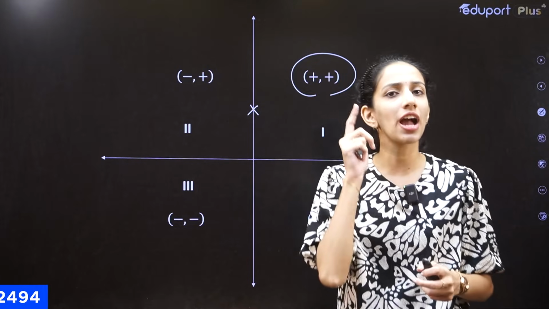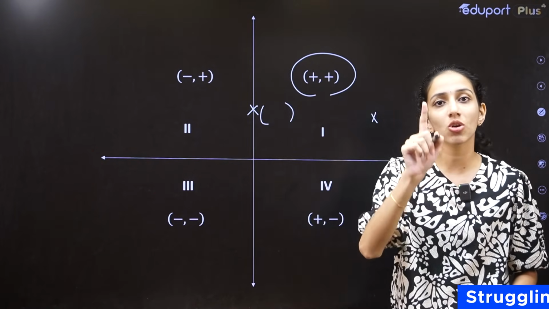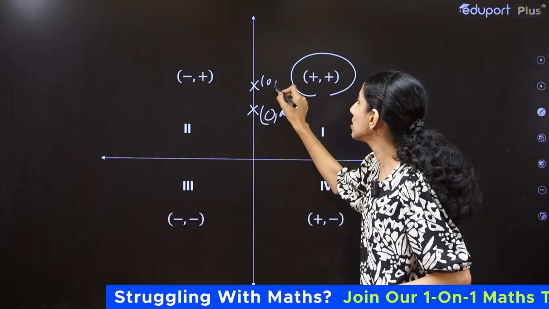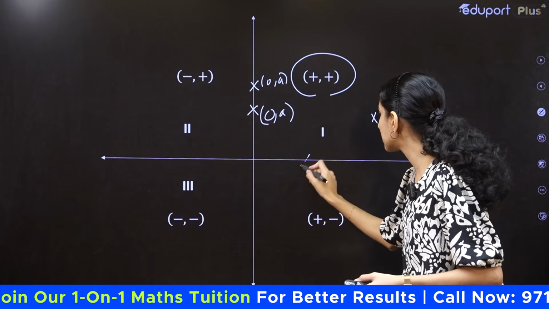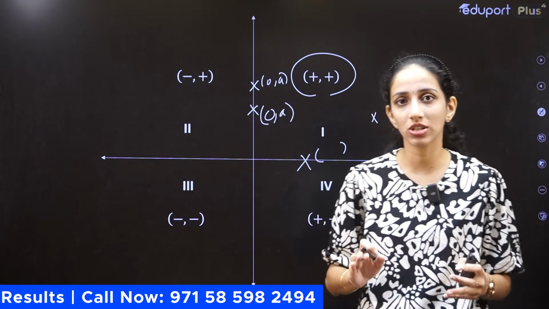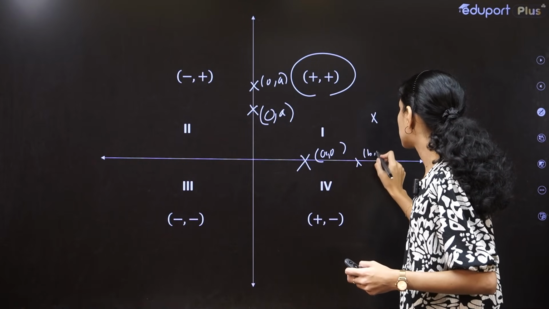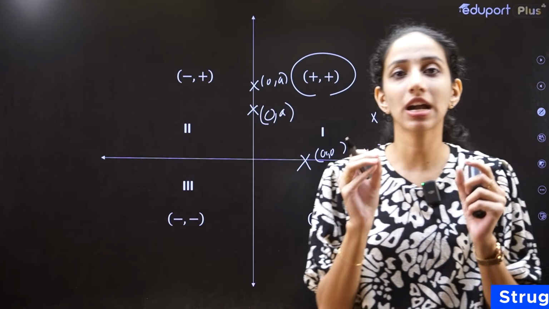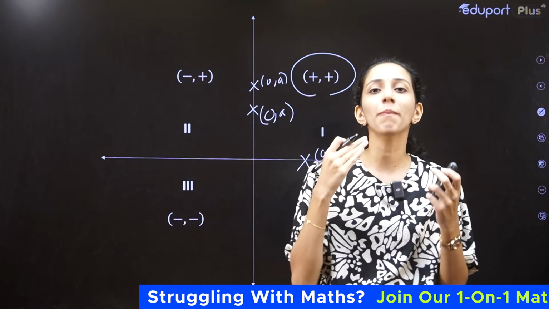Similarly, what about the speciality of the points on the x-axis? For the y-axis, the x coordinate will be 0, so the point will be of the form (0, a), or (0, b), where the y coordinate can change. Then what will be the point on the x-axis? All the points on the x-axis have 0 y coordinate. So it will be of the form (a, 0) or (b, 0), etc. Just remember that because these are basic concepts related to coordinate geometry. We want to use them to solve some problems.